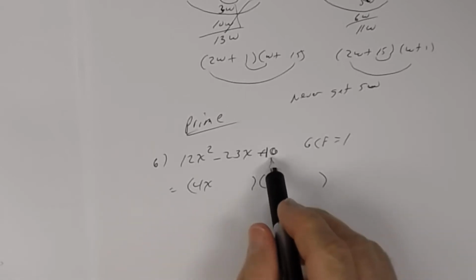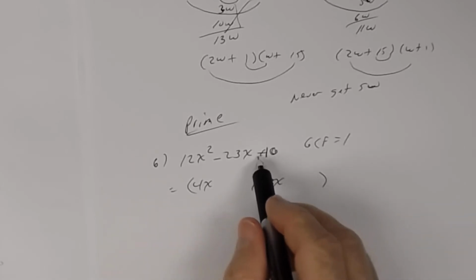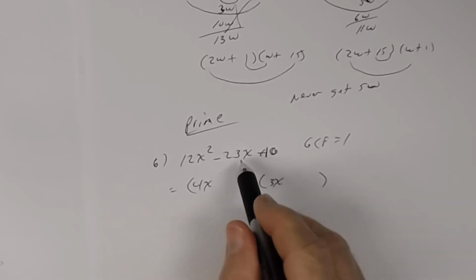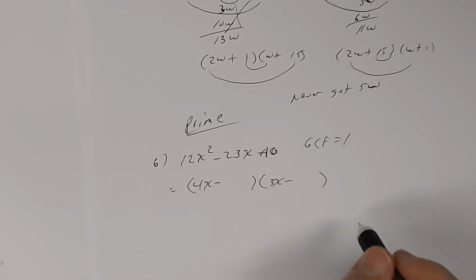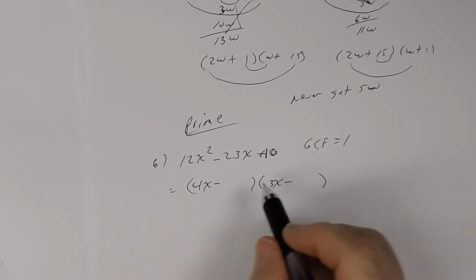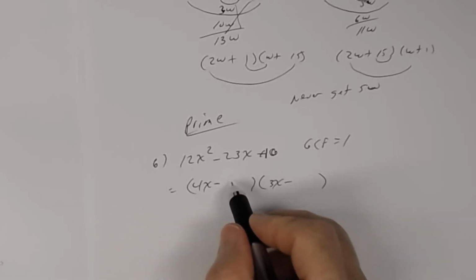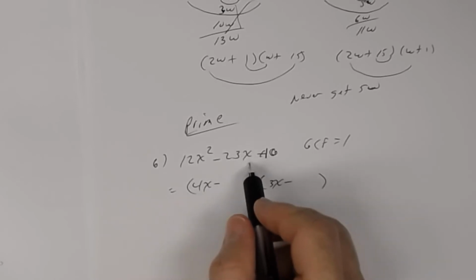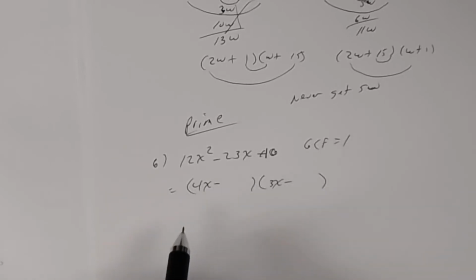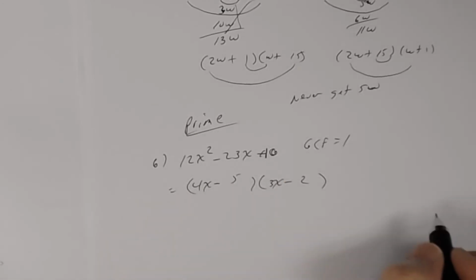For 10, see the last sign's positive, so that means these signs in here are the same. So when the last sign's positive, that's always easy to deal with the signs. And so it's going to be this middle sign. So these both have to be subtractions. For 10, let's try 5 and 2. Now remember, I cannot put the 2 here. You know where to put the 5 and the 2. Because if you put the 2 here, that means you can factor out a 2, which means that all these are divisible by 2, and that's not true. The GCF here was 1. Okay? So that means I got to put the 5 here and the 2 there.